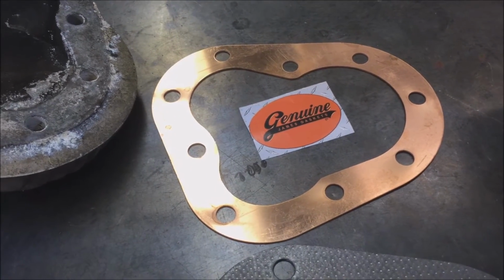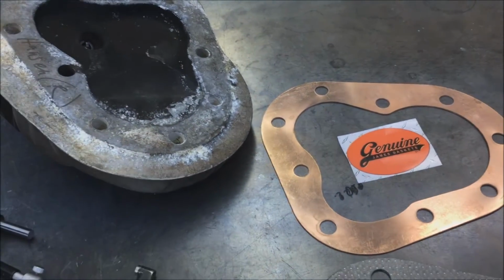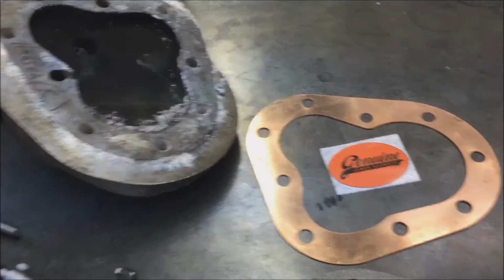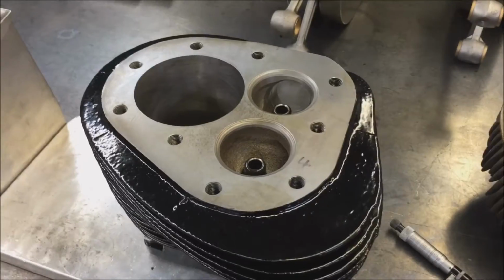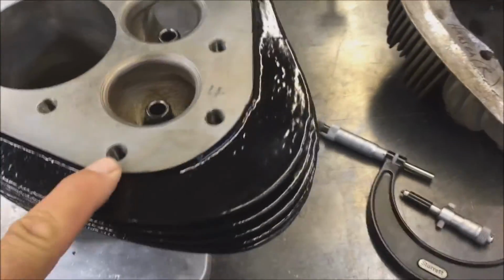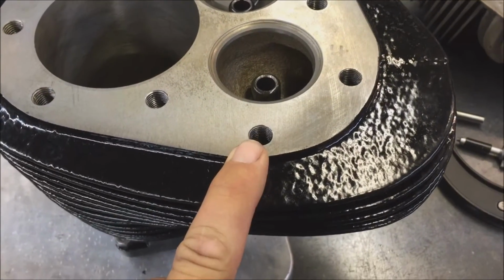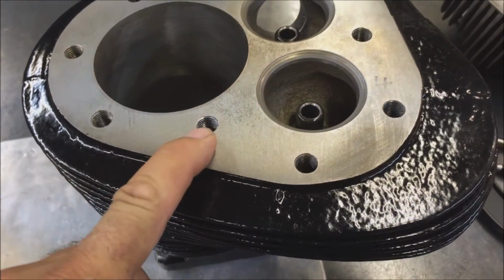What you do is you spray on high heat copper coat. Spray both surfaces. Make sure the cylinder surface is flat. Make sure your head is flat. Make sure these bolt holes are threaded down to a minimum of 3/4 of an inch. Quite often they are not.